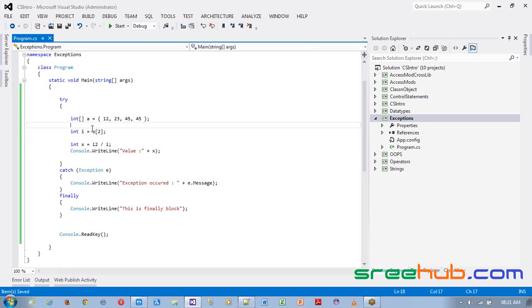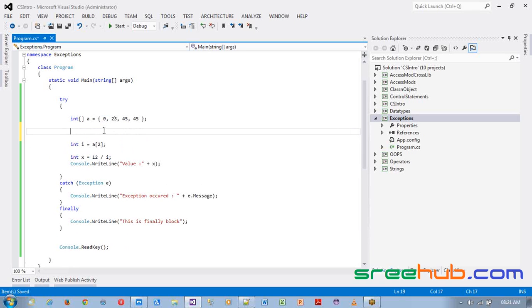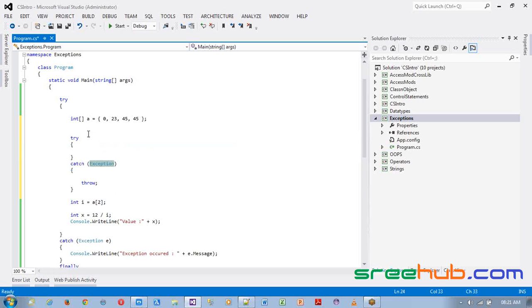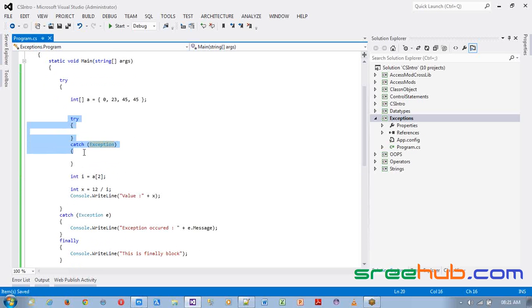Let's say here I'm just taking 0, 20 and so on. Now I know that an exception may happen here. So now here I can create my try catch. Again the shortcut, you can use Ctrl+K, S and select try. Now you can see the complete try catch will be there.